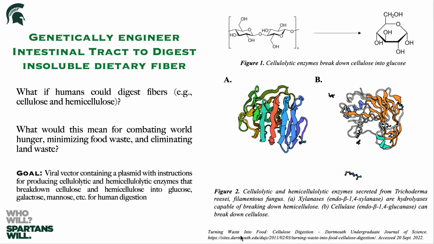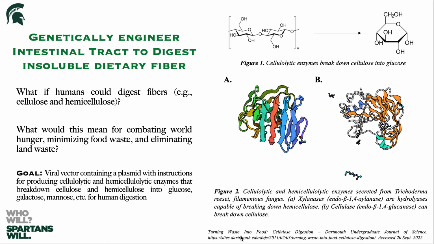So the main source of these genes would be from the cellulolytic machinery of T. rhizae, because it is one of the most widely studied genomes, considering that it contains 10 cellulase genes and 16 hemicellulase genes. Thus, by genetically engineering the intestinal tract, people can digest paper, cotton, and wood, so anything made from cellulose.